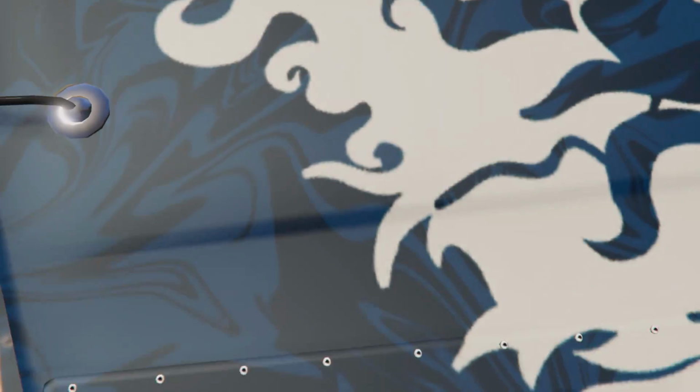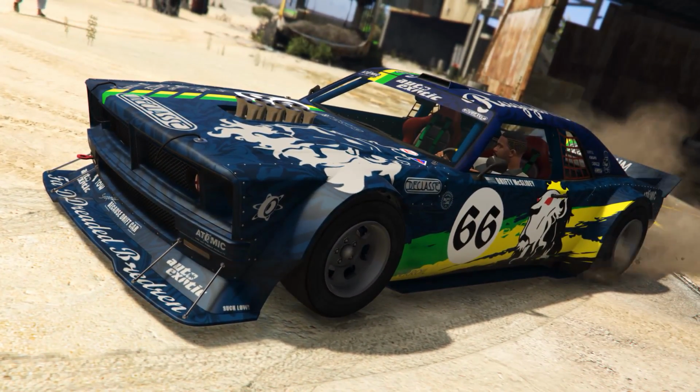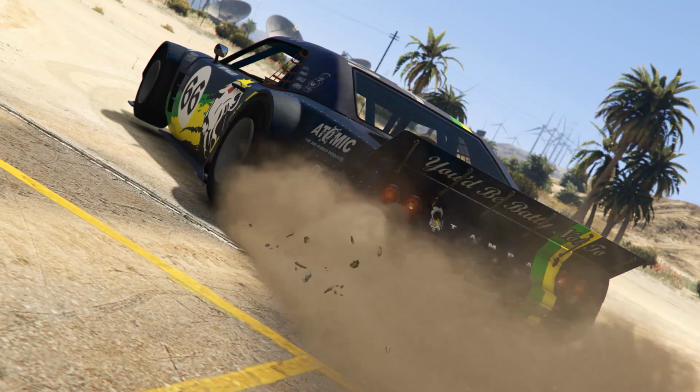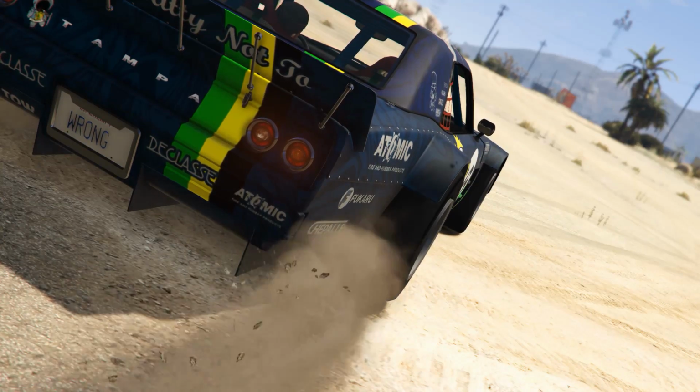So the fourth car on this list is the Drift Tamper. This vehicle was presented to us as part of the Cunning Stunts update way back in July 2016, and I must say I am a bit of a fan of the way that this thing looks. However, once again, it's no sports car. It's quite clearly a muscle car, and only Rockstar know why it's been put into the sports car class.